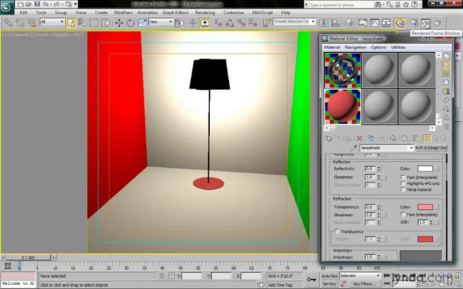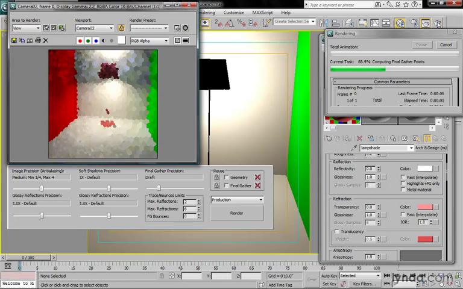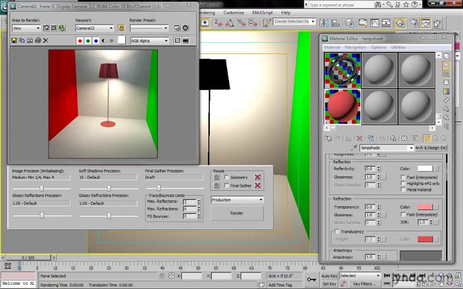So let's do a render of that and see what that looks like. Here it is with no transparency and no translucency. Don't worry about the lighting in any of these. We're going to talk about how all the lighting works later. Currently, you'll see we're getting shadows cast and all that kind of good stuff.